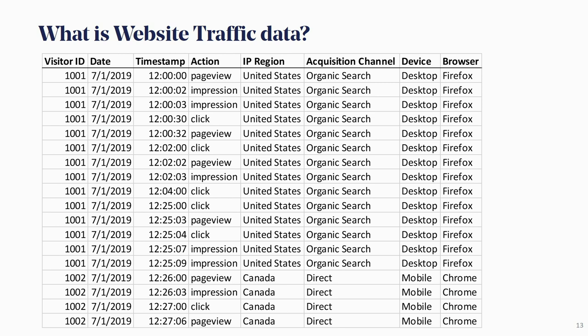Here's a visitor GUID, probably cookie based. He comes in and clicks around, looks at a page, scrolls and sees some impressions, clicks on stuff, goes to a page. 4 minutes into his session, he gets hungry, goes to the kitchen, makes a sandwich, comes back 21 minutes later, right? Clicks around some more until he finally exits, and a new user comes in and browses around. So traffic data is just this log of click stream.